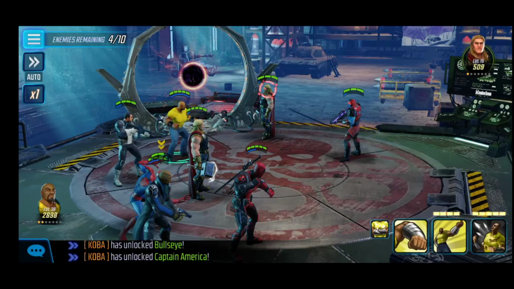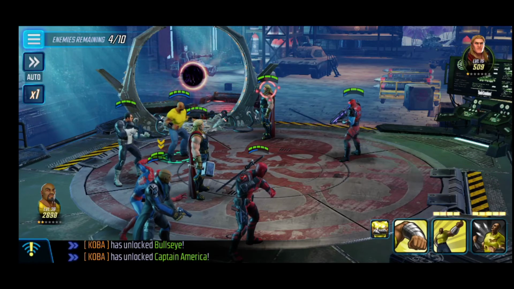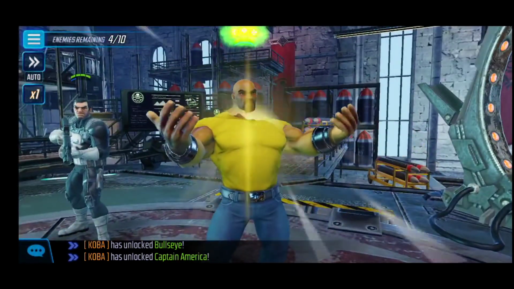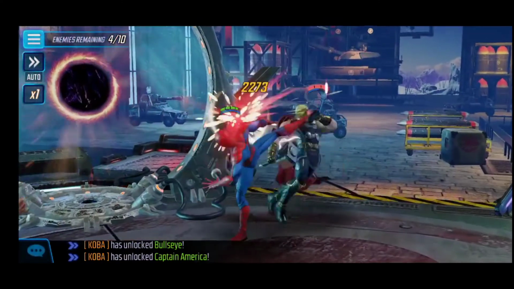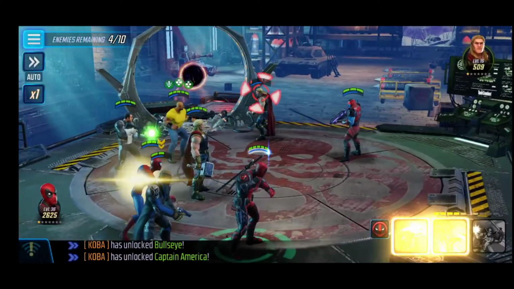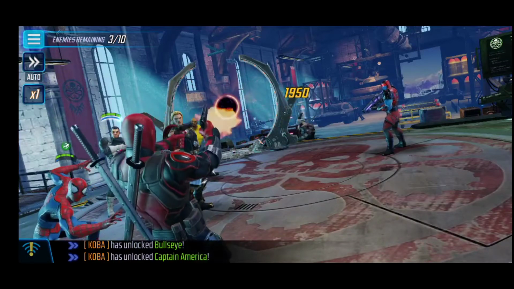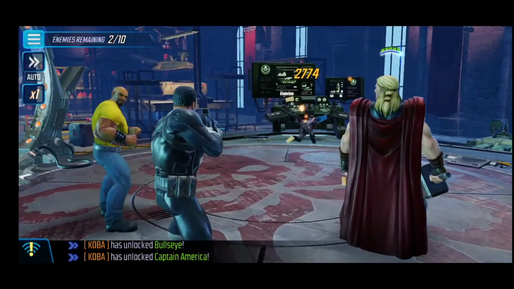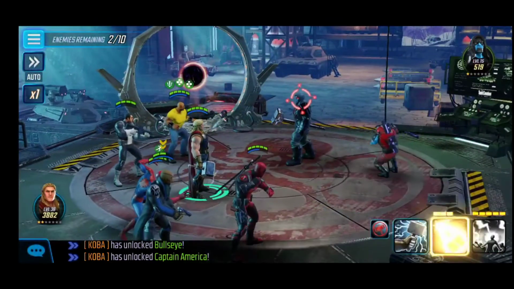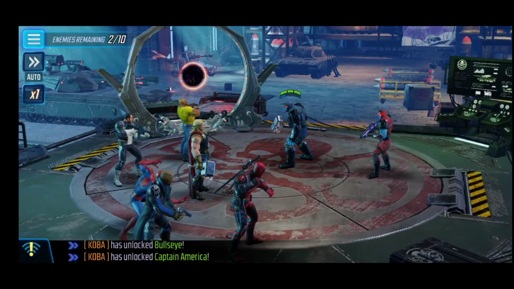Initiation portal activation. Stage 1 out of 4. And you're gonna go for taunt over here. Ooh, almost got it. Almost. Good job. Nice. Go for the hammer. Go for the hammer.